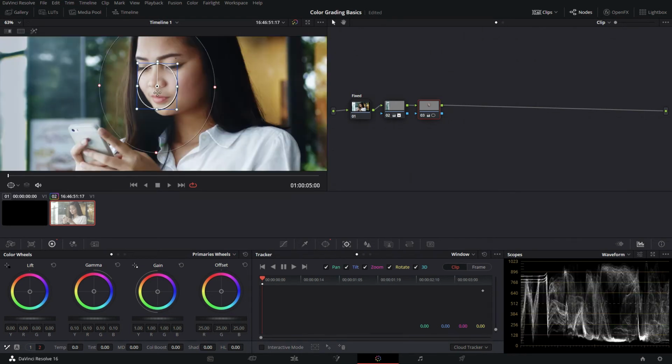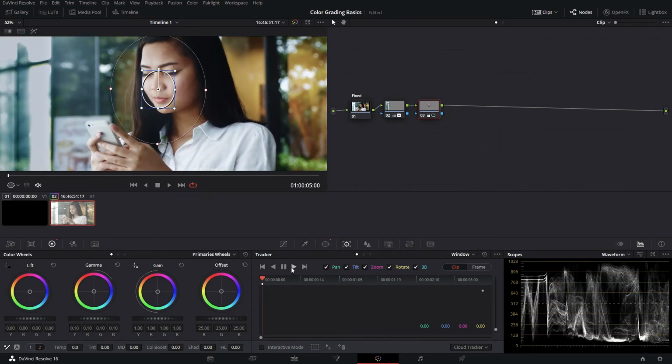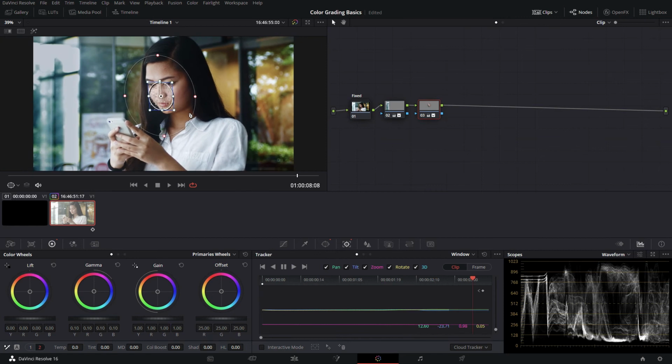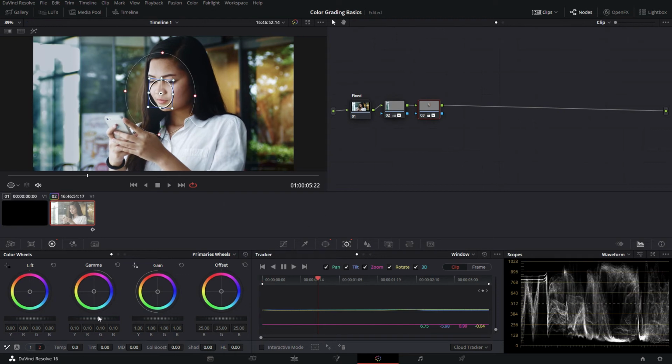Okay, focus. Okay, just the size. So, and then we could analyze. So you just press this to analyze the video. So basically now it's tracking the entire clip. There you go, it's now tracking. We could adjust the gamma. We could actually add more contrast, so on and so forth. Could reduce the color.